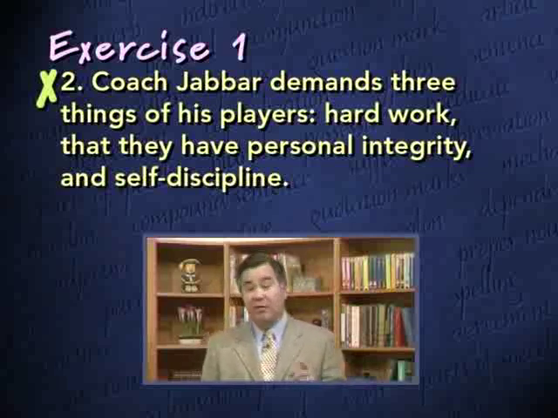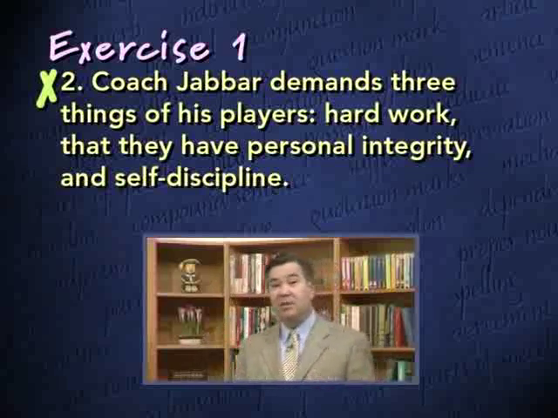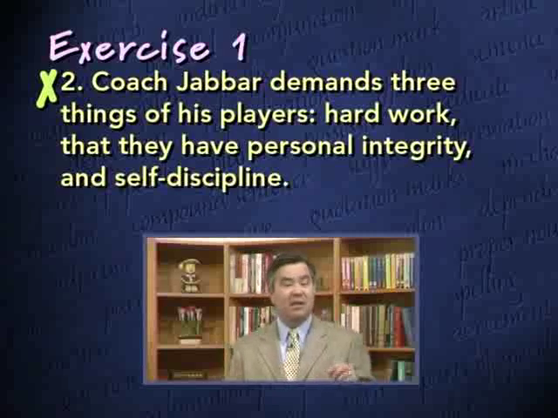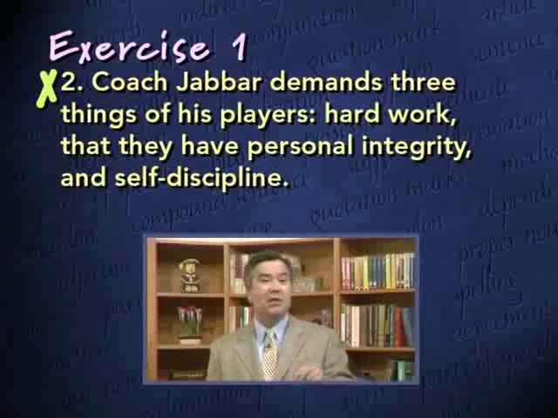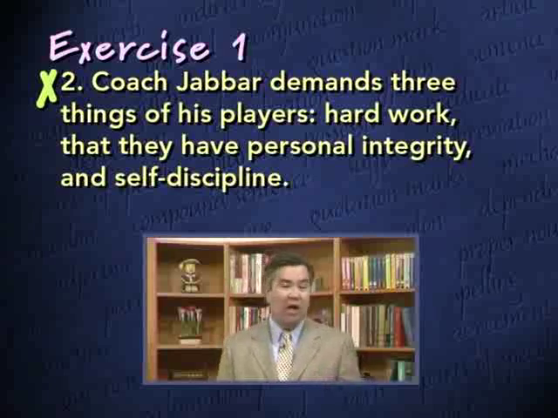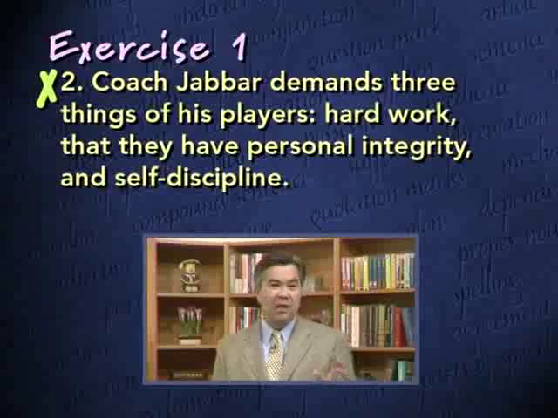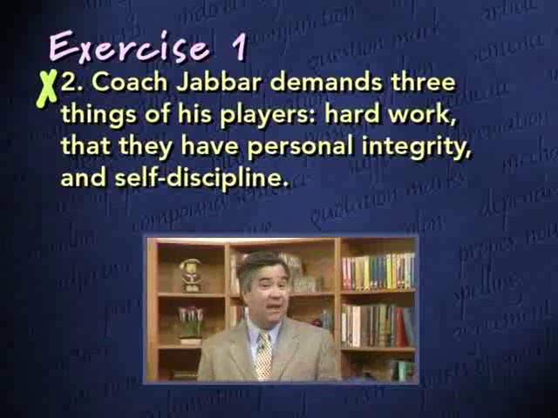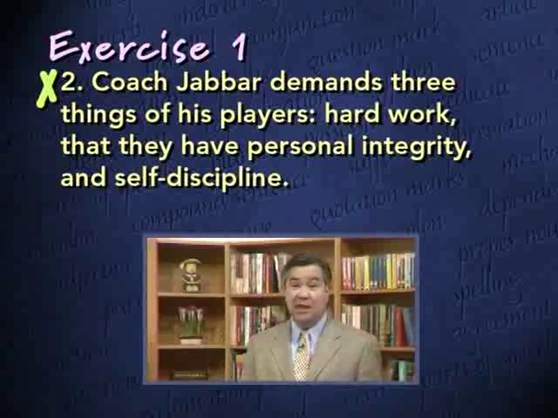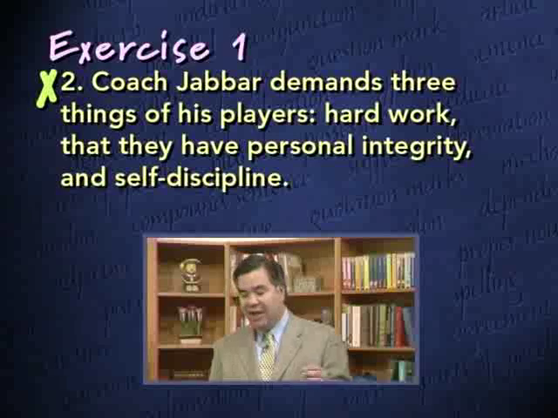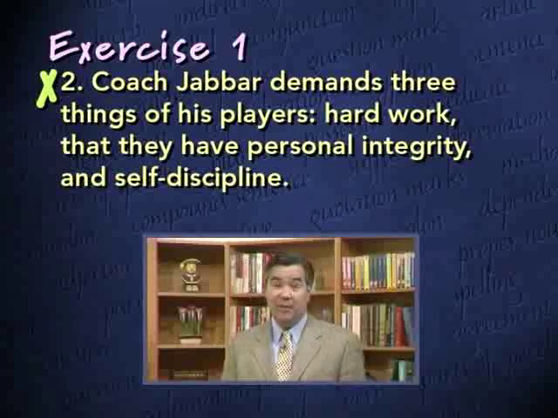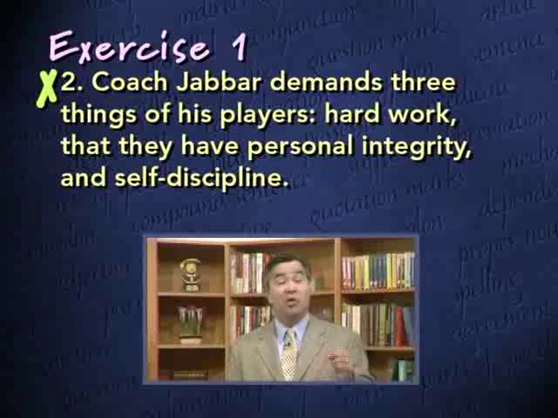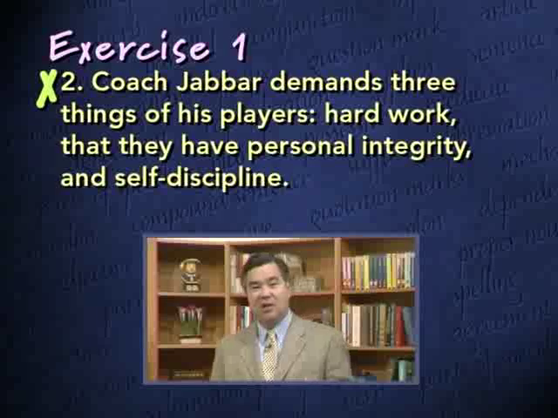No, not quite. The first and third items in the list look similar grammatically: hard work, self-discipline. Here we have nouns preceded by an adjective: hard work, self-discipline. Self-discipline is a hyphenated word, but in effect it's the same form, an adjective preceding a noun. However, the second item in the list is not set up in the same way. Instead, it's a clause, that they have personal integrity. If we want to make all 3 items grammatically parallel, we'd like to change that second item so that it matches the first and the third items.